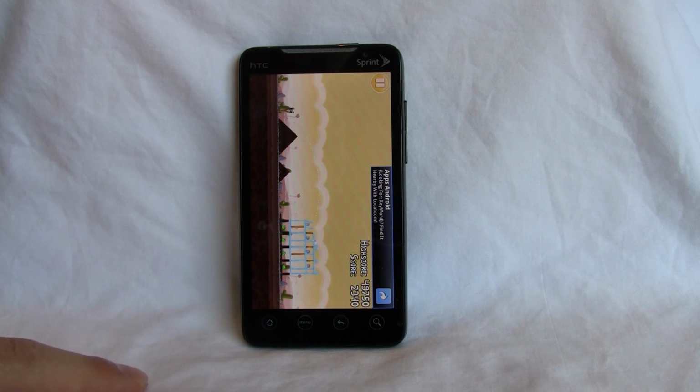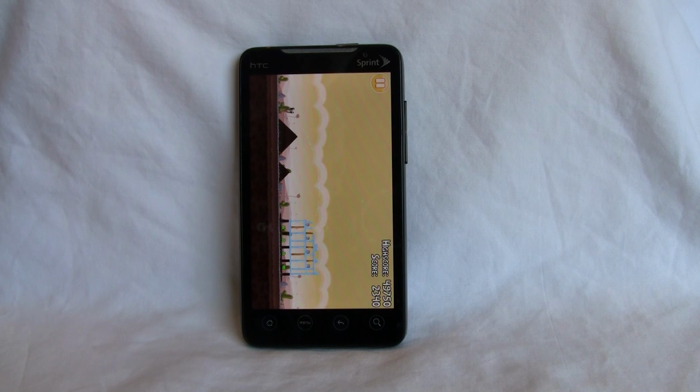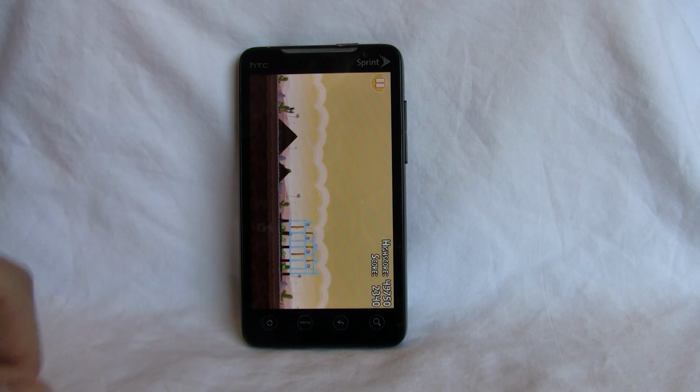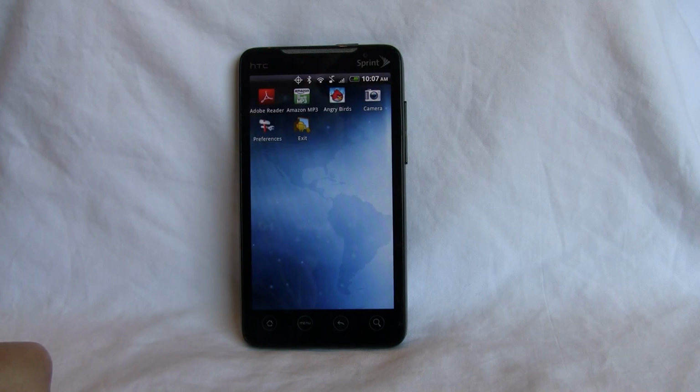They don't exit unless you had included the internet browser in KidZone. That ad is not activated, so it protects your child against any advertisements. If that was a link to the Android market, had you not included the Android market in KidZone, it also wouldn't take them anywhere and would just open the menu. So we'll go back, we'll hit the home button or the back button. You can hit the home button, that'll take you right back into KidZone.